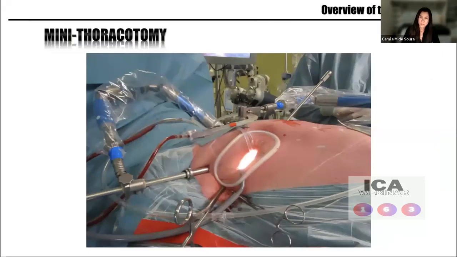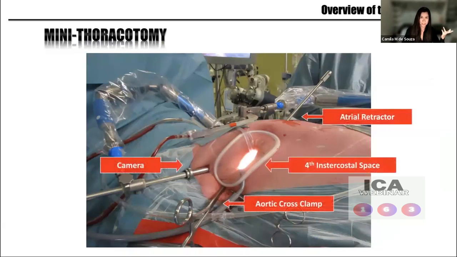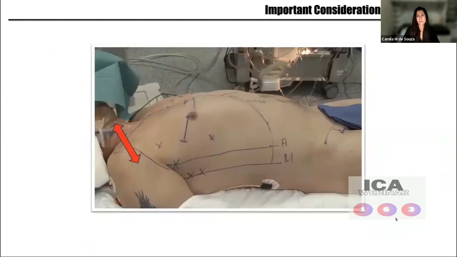The majority of these procedures require a thoracotomy, and a range of additional incisions and ports are introduced depending on the surgeon's preference and the approach for cardiopulmonary bypass or myocardial protection. There is typically a working port for the camera, a small incision for the aortic cross clamp, and a few other incisions depending on the case and the need for special instruments.